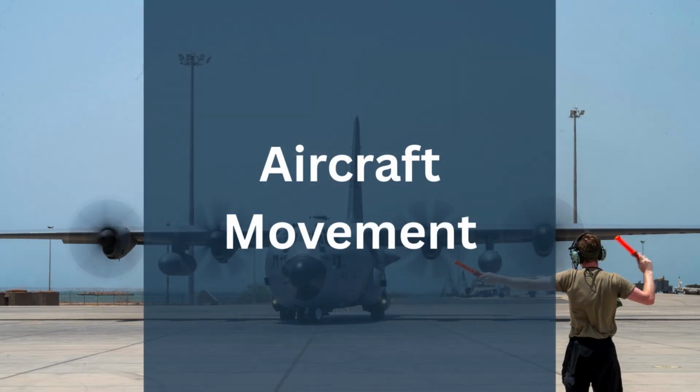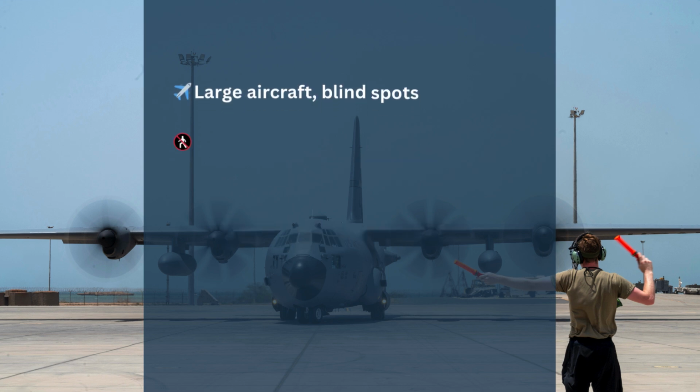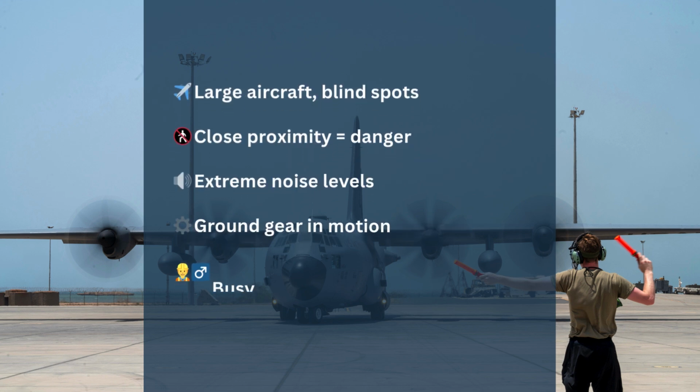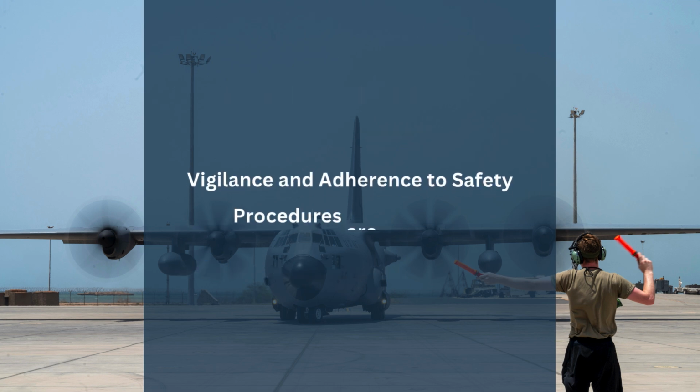First, we have aircraft movement. Moving aircraft pose a serious hazard due to their massive size, which creates blind spots and limits visibility for pilots and ground personnel. Their presence alone is a physical threat to anyone nearby. Combine that with extreme noise, moving equipment, and busy personnel, and it becomes clear: vigilance and adherence to safety procedures are essential to prevent accidents.